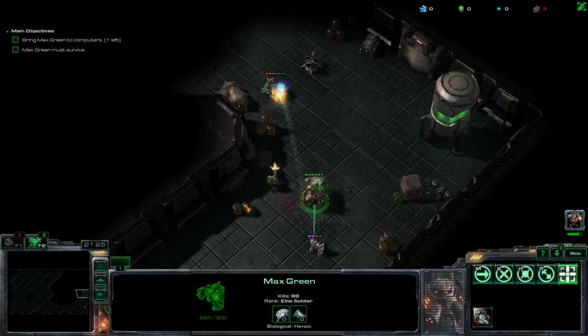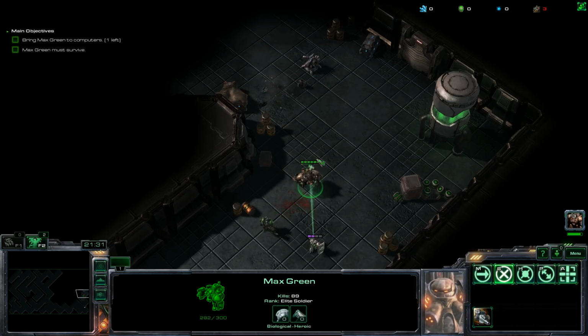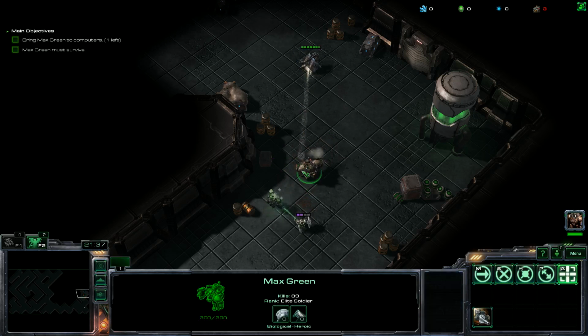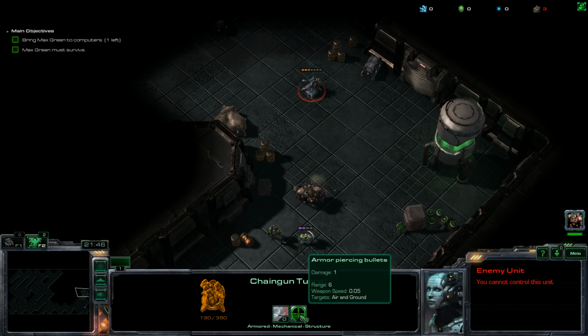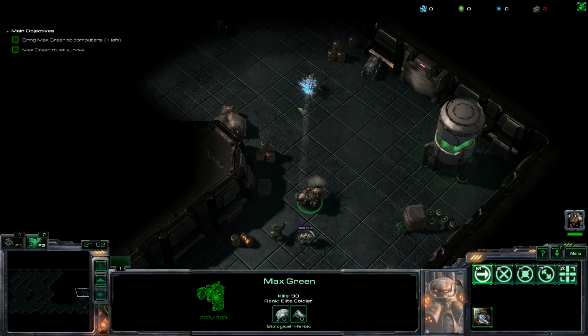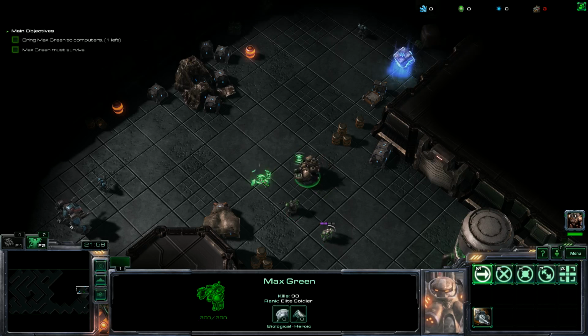Alright, so I guess, just out of my own curiosity, let's see if we can do this again. Nope. Nope. No. Okay. Yeah, see, now we're out of range again. You just have to be almost pixel perfect with that, it seems like. What's the range on these? 6. And Max Green has a range of 6. So, in theory, I should not be able to hit those. It's very, very strange. Okay, well, let's continue.